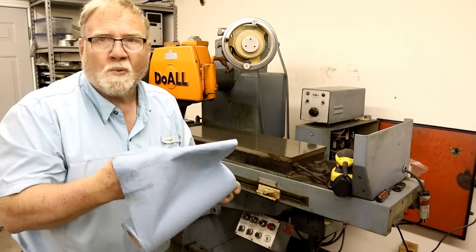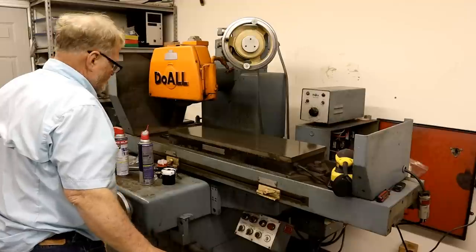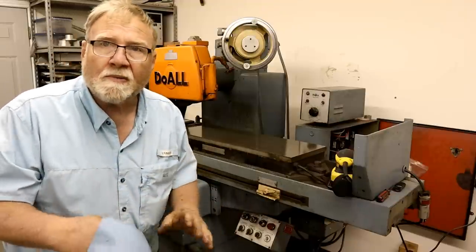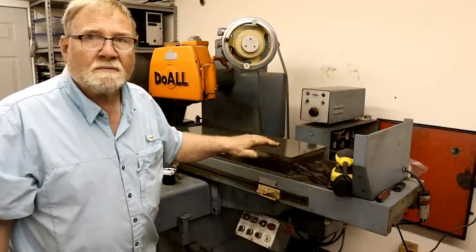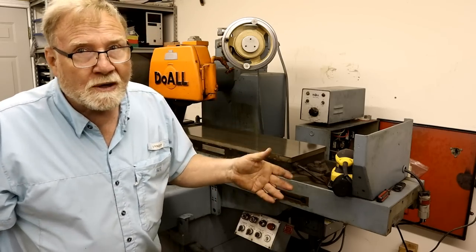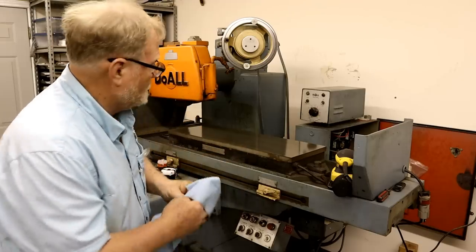Now, before people wig out and say, oh, you're destroying the surface of that mag chuck, remember, a grinder is used to true that surface off in place, just like my planer. My planer table can be renewed by the planer, so can a grinder.